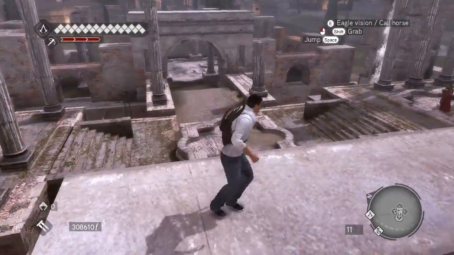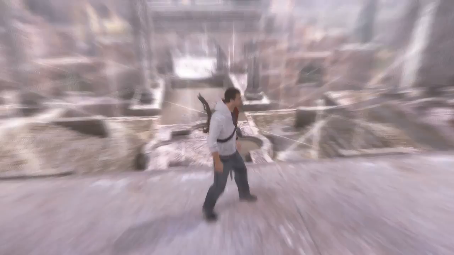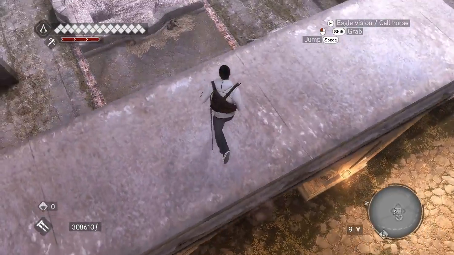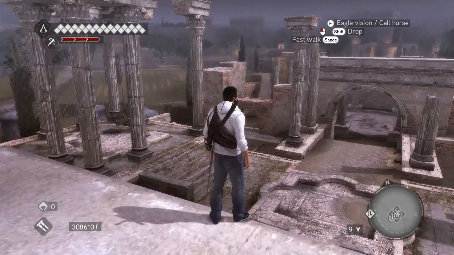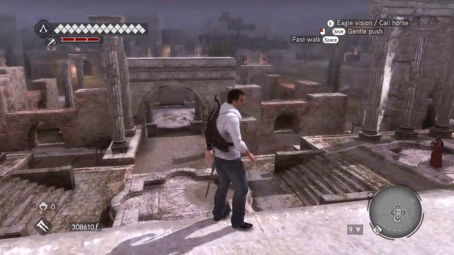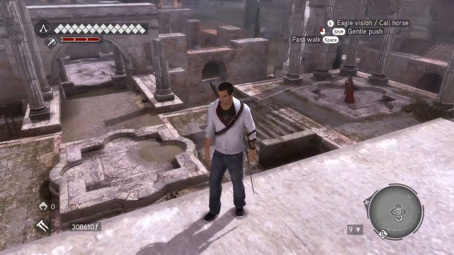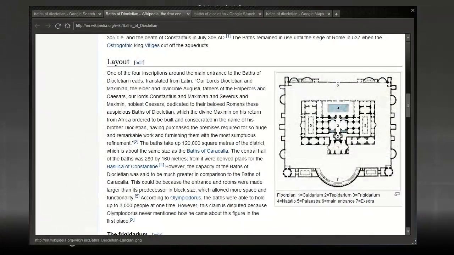And that would be the semicircle, and then 1, 2, 3, and 4 would be 1, 2, 3, and 4. I don't know, the recreation is not very precise, so I don't really know how accurate this is. It's not very accurate. Anyway, the layout.